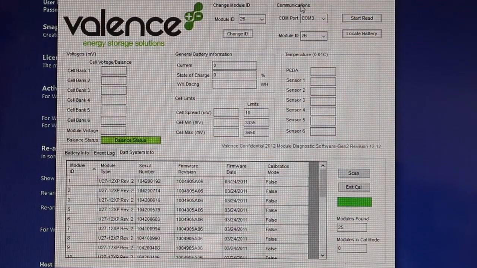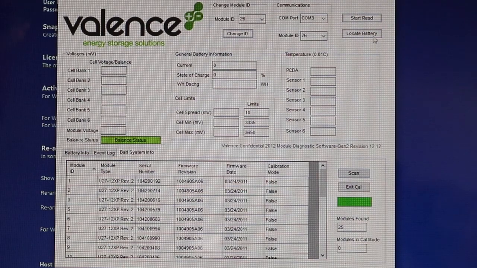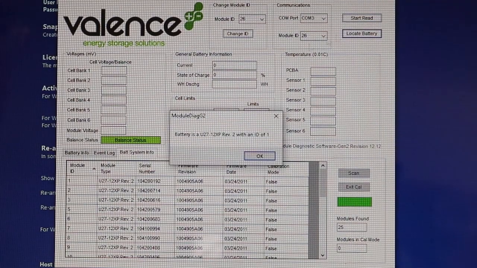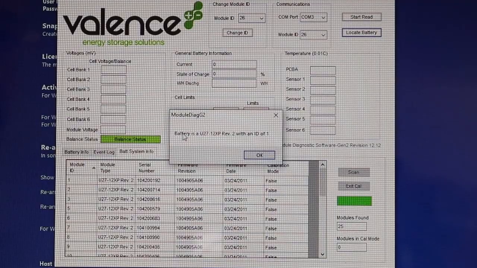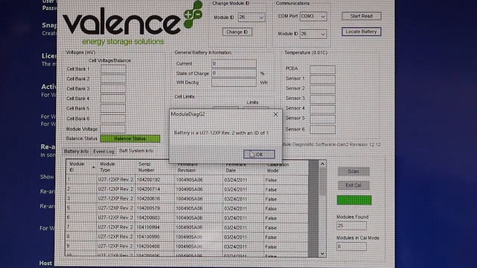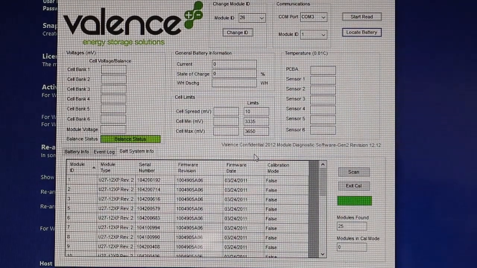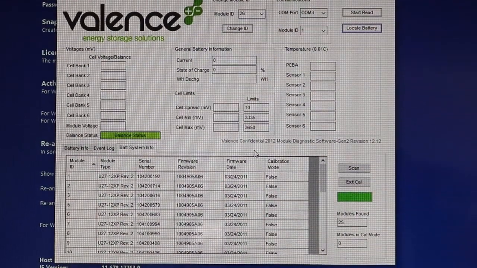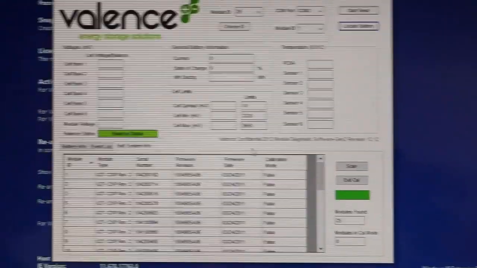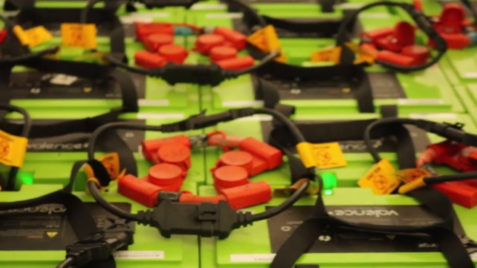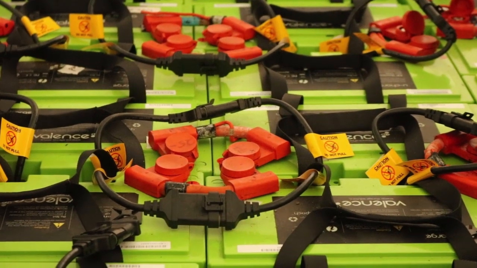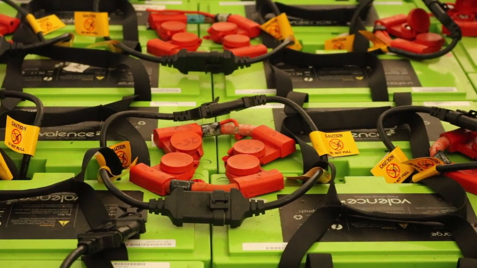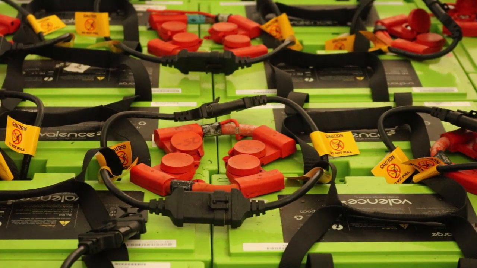Here's another thing that's interesting with the software. Up here, there's a locate battery feature, and you just select a module ID and hit locate battery. What it does is it just tells you basically what type of battery it is, and that's really it. That's all it tells you. I was originally hoping that it would flash the light or something like that, because on all these batteries, they do have a little LED that's used as an indicator. I thought maybe it would make that one light blink like crazy so you could physically know which battery it is. But no, it does not work like that. So that locate battery seems a little useless.